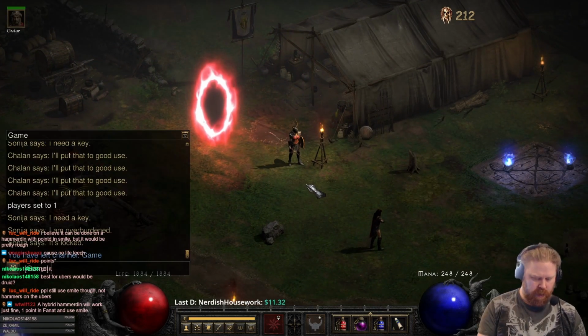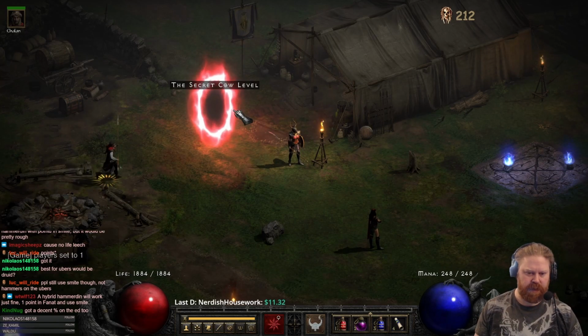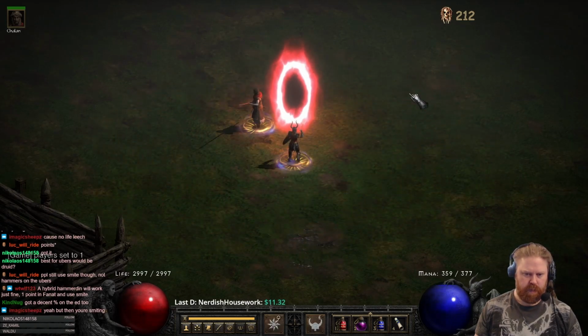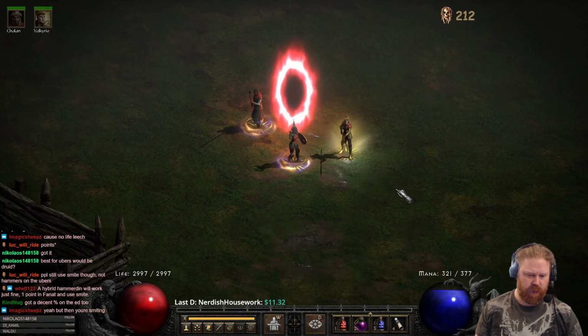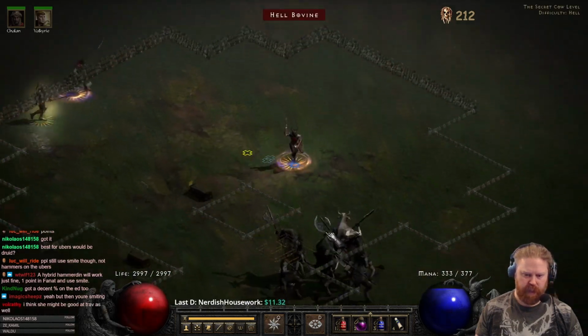Double checking that we are on players 1, and we are. And let's go to the cow level. Valkyrie, and we also choose Inner Sight since we don't have anything else to use. So let's go and find something to hit here.